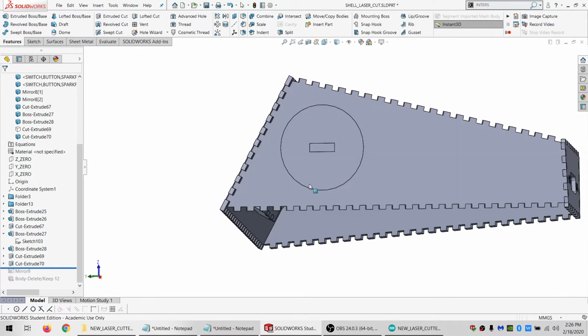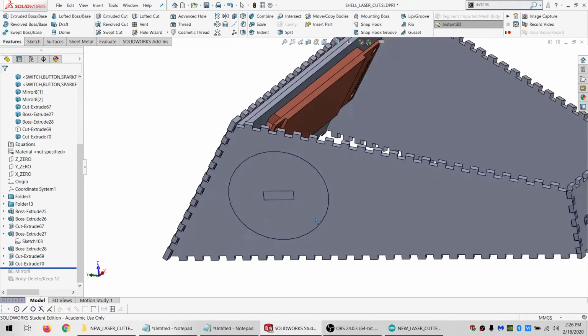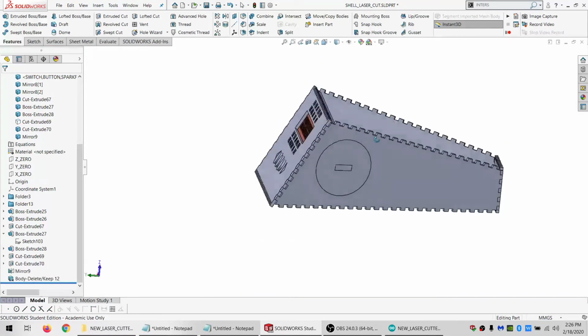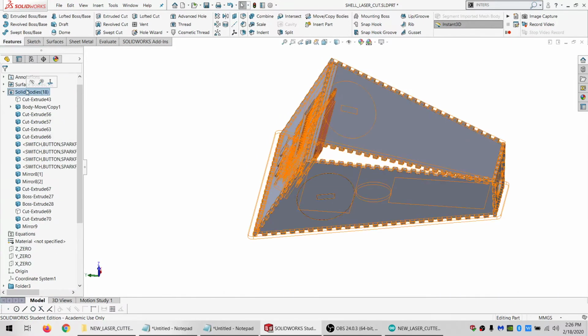That way it's easier to orient the top and the bottom in there. And we'll roll towards up here. There we go. And let's show everything.